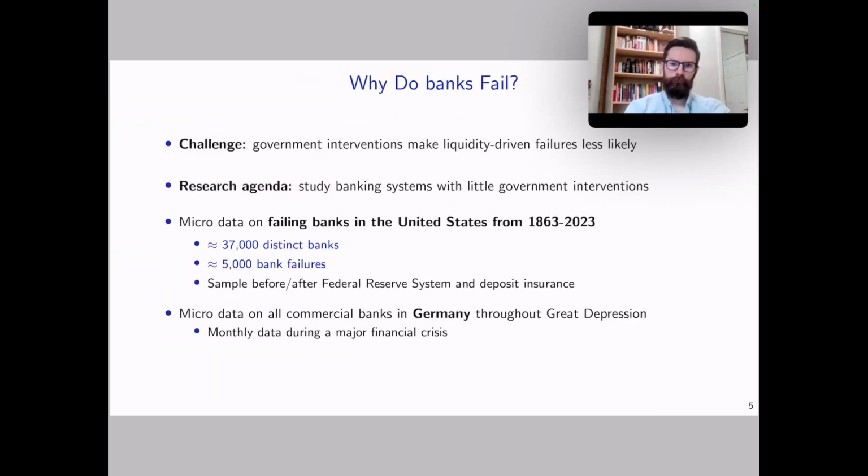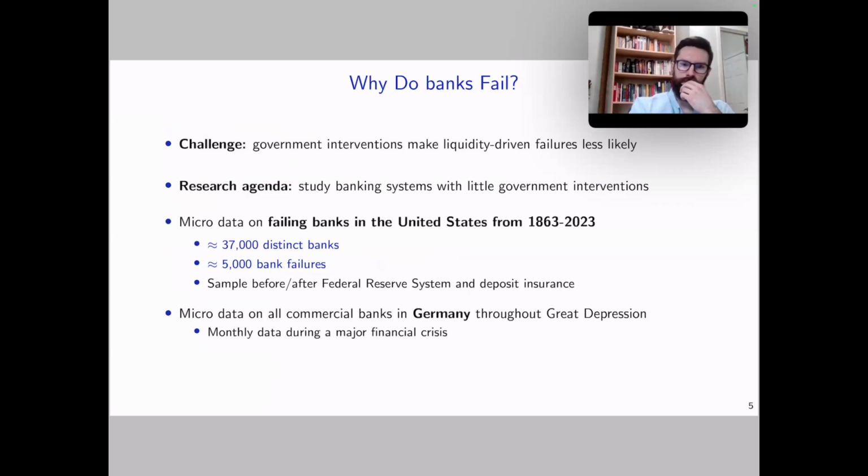However, it's extremely hard to answer. You cannot answer it empirically by just downloading banking data of any banking system from the last 80 years, for the very simple reason that governments across all major jurisdictions are in the business of providing interventions that make those liquidity-driven events less likely. Said differently, if I told you, well, observe that in the current US banking system, there's hardly ever a failure with a bank run, so bank runs cannot be a cause of bank failures, then you would say, well, that's just because the government is providing deposit insurance and has, through that, driven these events into extinction.